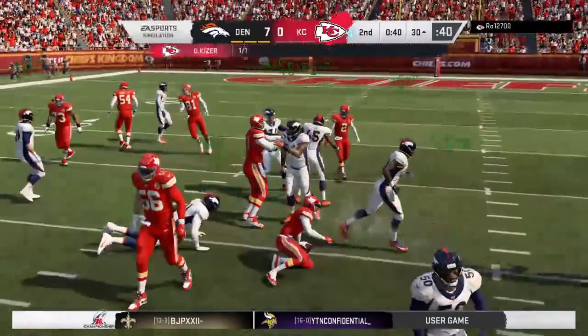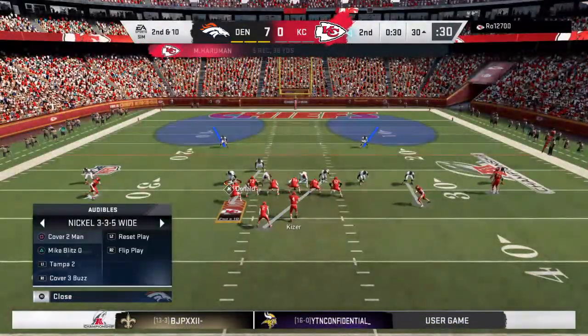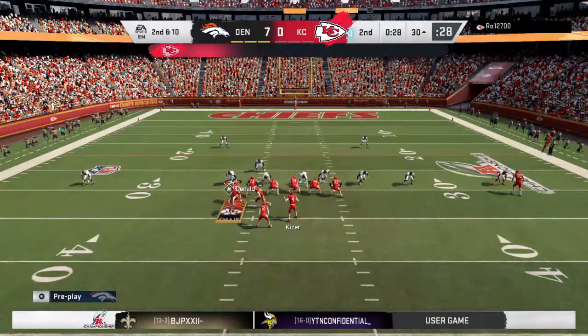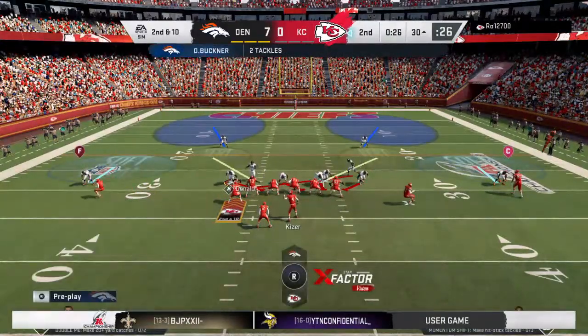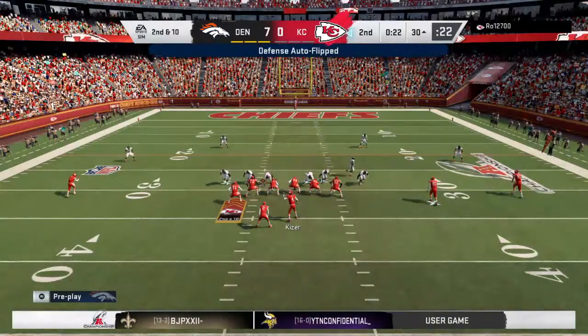And he's going to be hemmed in and brought down right at the line of scrimmage. DeForest Buckner in on the tackle. No gain on the play. Brings up 2nd and 10 at the 30-yard line.